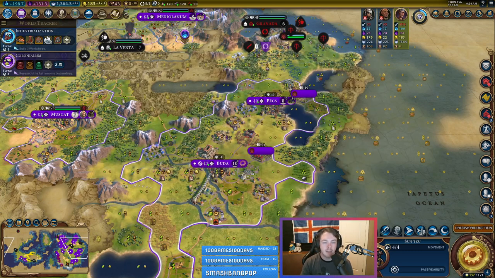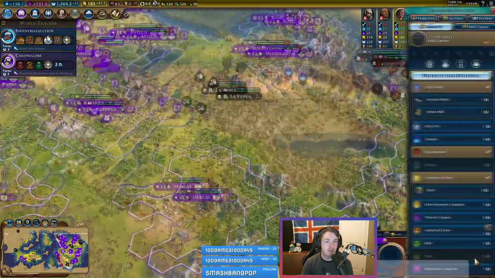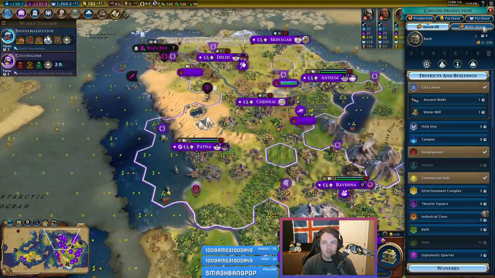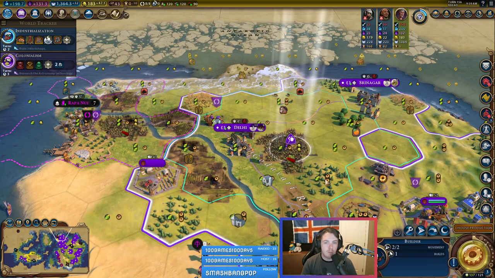adjacent to an encampment. So mainly why that's helpful is not for the archaeologists, it's for the promotions to all of your units. So you usually don't want to build it unless you already have quite a few units on the map that you are hoping to promote.